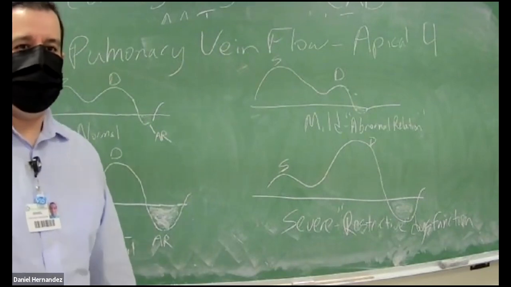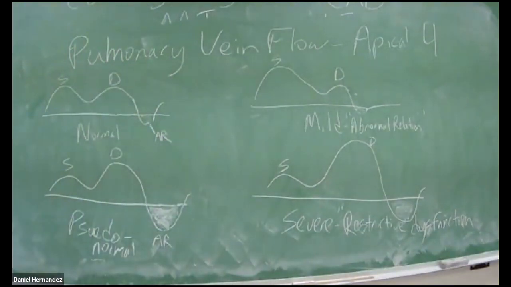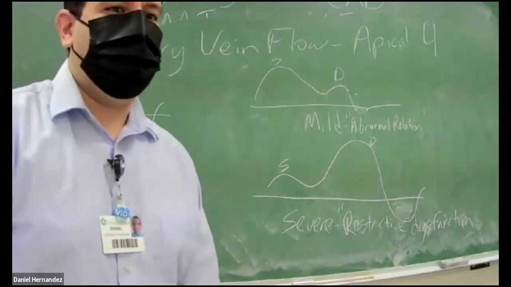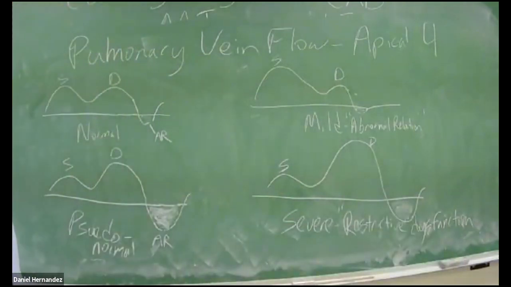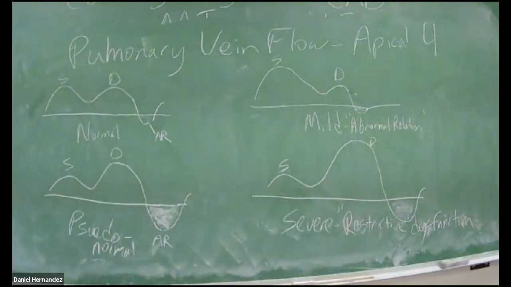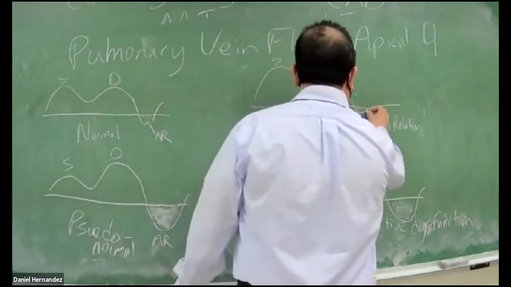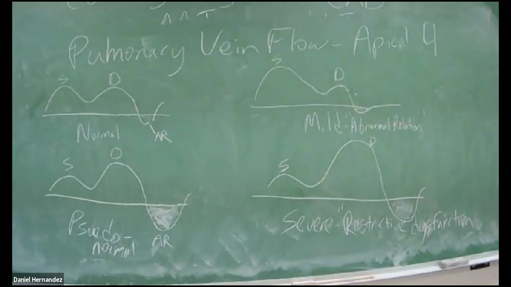Again, it's up to us to just get the waveforms. Thankfully, we're not the ones that have to ultimately make these diagnoses and these calls. It's the cardiologist that looks at it, interprets our waveforms. It's important for us to understand what's going on, being able to differentiate between normal and pseudo-normal, and how to acquire the images properly.